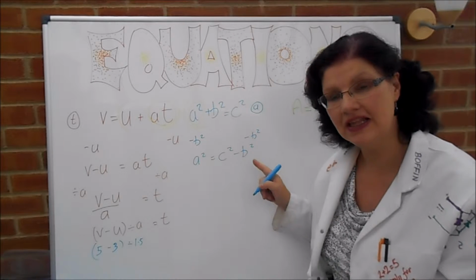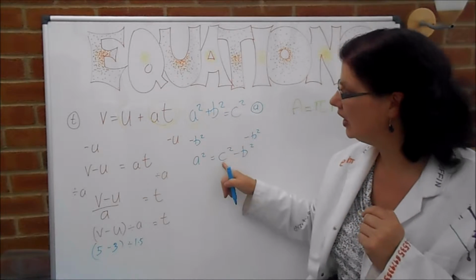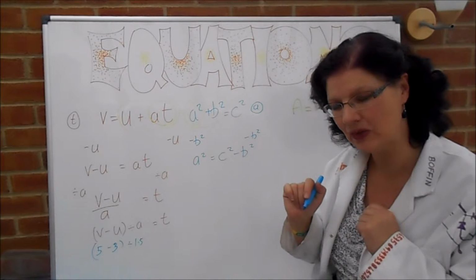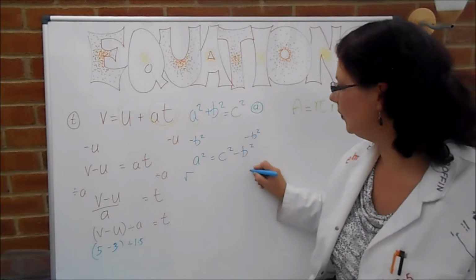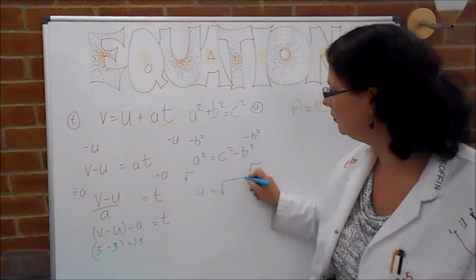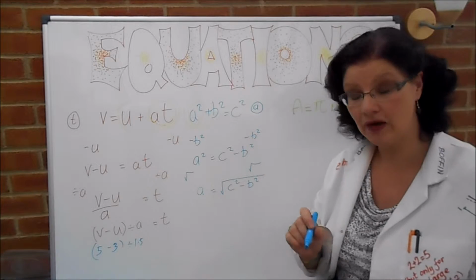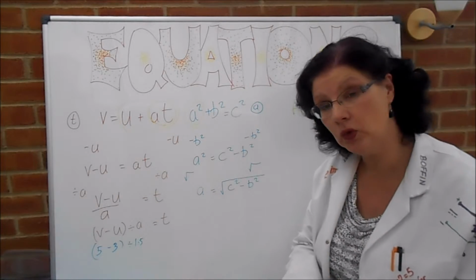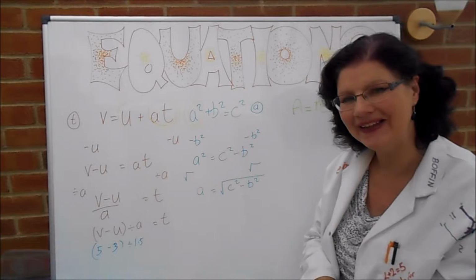You may recognise that as the version of Pythagoras you use when you're finding one of the shorter sides. So that's long side squared, take away a short side squared, gives you the other short side squared. But we need to go a stage further than that on here. We've got a squared, the opposite to that is a square root. So a equals the square root of c squared minus b squared. Be careful how you write that, make sure you are square rooting the whole thing. You could use brackets if you wanted on that there. Hopefully you got something that looks remarkably like that.